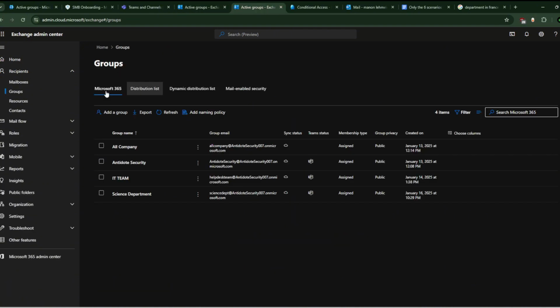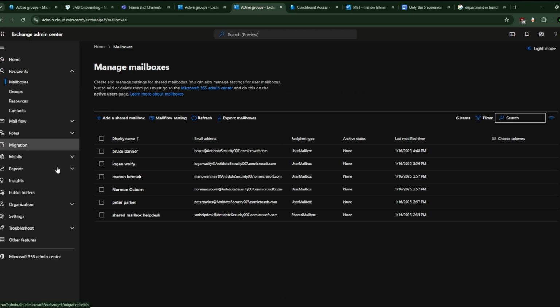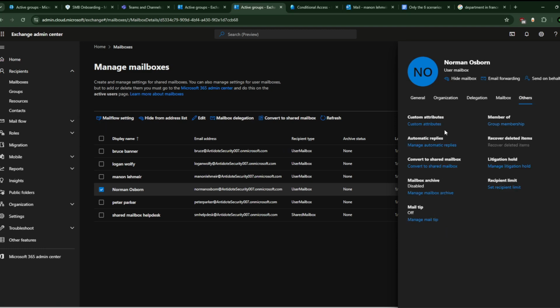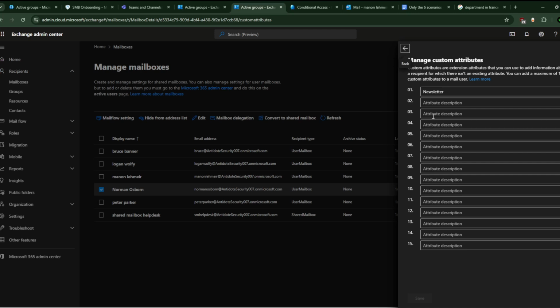Whenever you create a new user, again, guys, in the Exchange Admin Center, you will go, for example, here to Norman Osborne, others, and you will look at custom attributes. And what is it here? Newsletter.